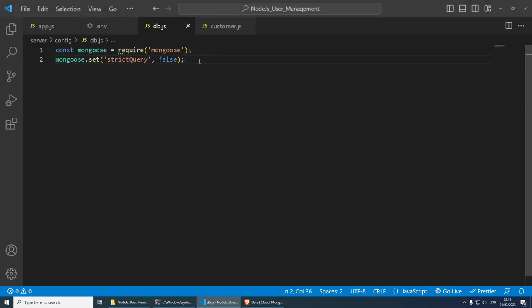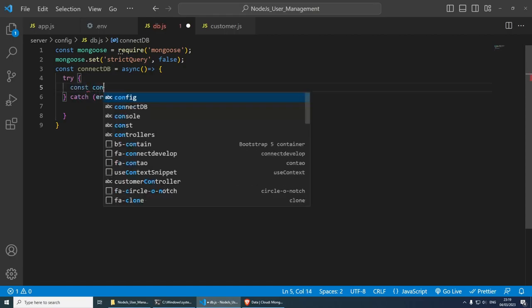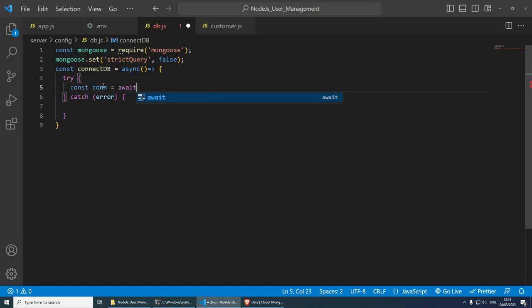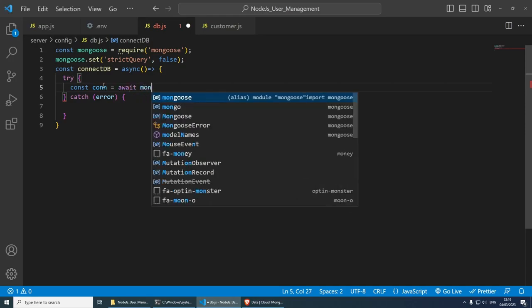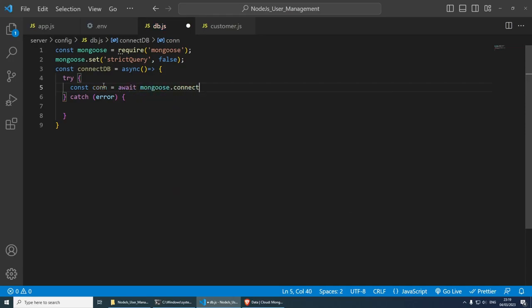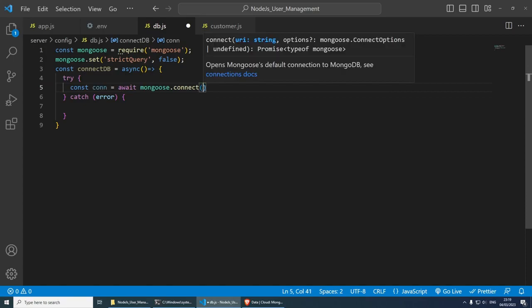Now we need to make a connection to our database, and in order to do this we can do const connectDB, and then this is going to be an asynchronous function, so async like so, and this is going to be an arrow function, and inside this arrow function we can do a try catch statement, and inside the try we can do const con equals await, and we're doing mongoose.connect, and then we're going to bring the connection string from our environment file here.